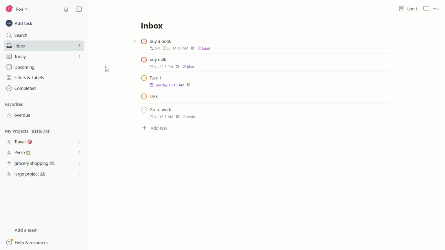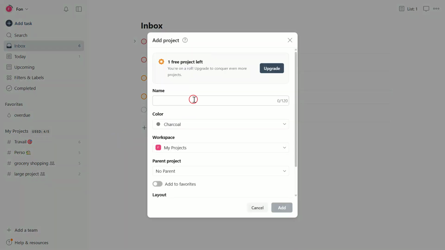Today, we'll dive right into learning how to collaborate on Todoist tasks in teams, your complete guide for 2025. First things first, you need to create a project. Now, why is this important? A project is like a folder where all related tasks live. It helps you keep everything organized.